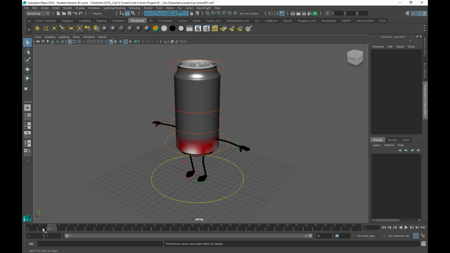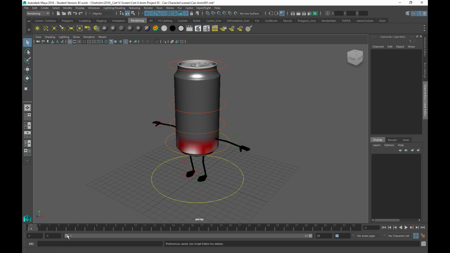Now the reason that I want a couple of frames up here to begin with is I want to set a keyframe on all my control handles in this position on frame -1, and what that'll do is give us a sort of reset point.